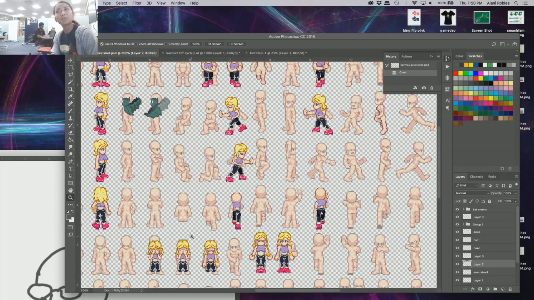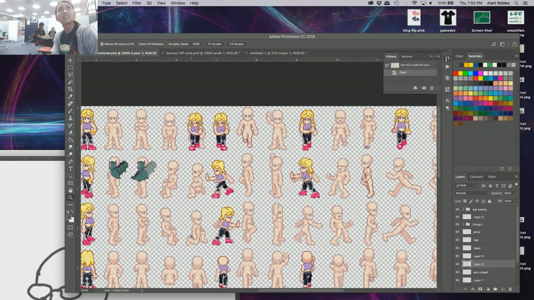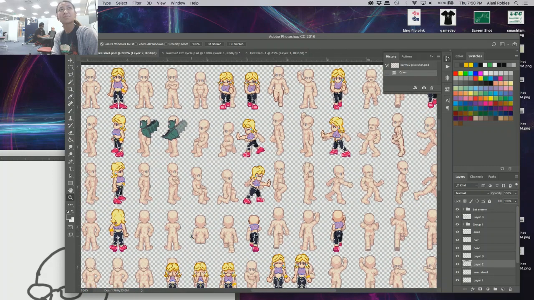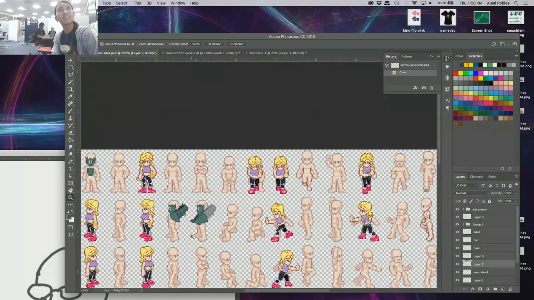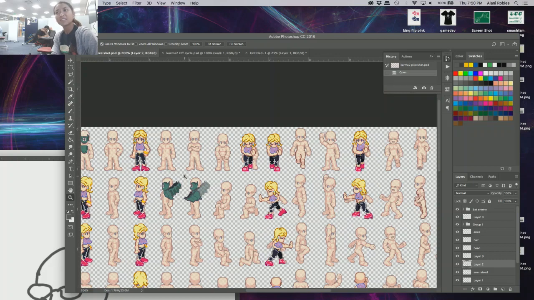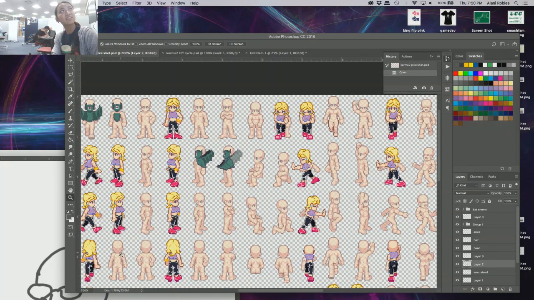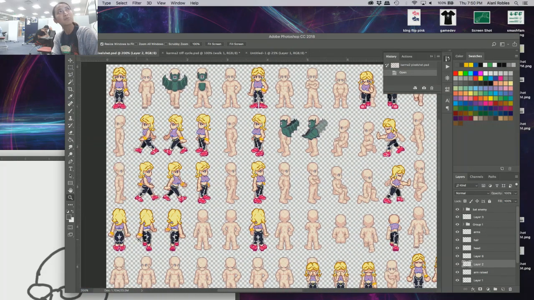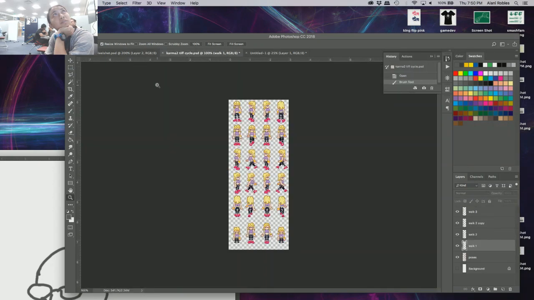I originally started off making her a popular girl, which is why she looks like that, showing off a midriff, showing off that stereotypical mean girl sassy pose. And that's why her walk cycle is swaying her hips back and forth. It's to show off her personality, to give her that character. That's what I wanted to do here. I turned off the animation, but you kind of get the idea.